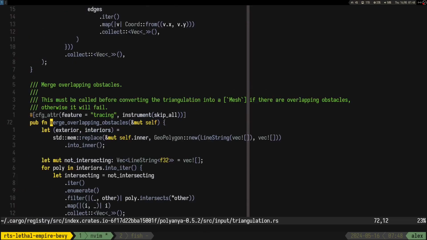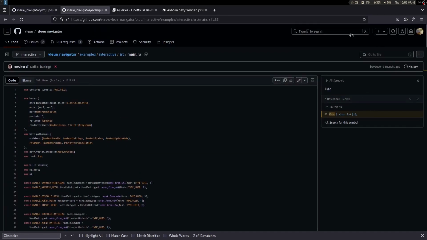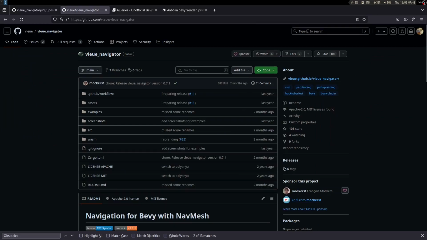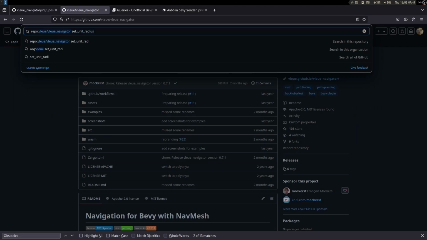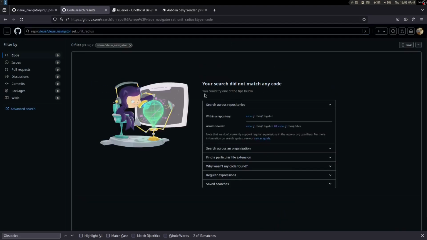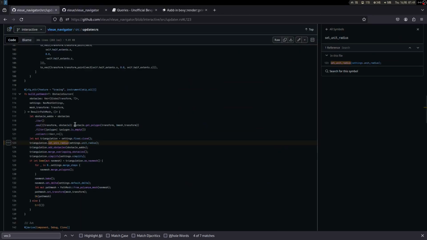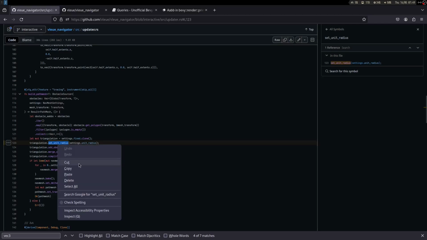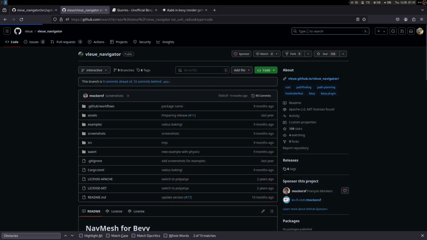Maybe it's a thing made for this repo. Oh, set unit radius. Wait, what the fuck? It's literally set unit radius. Interactive, of course, and just I swear to God.